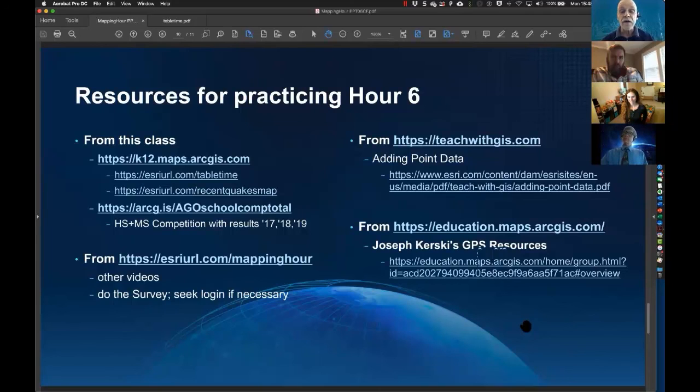And then if you really want to dive in deeply with GPS, this is the zone where you can see Joseph's GPS resources. Now, let's see. Looking at this from last time, I can see that this is in the education org. This is an ArcGIS Online org. There's the home, and here's a group. So this is in a group. The group has its 32-character ID string, and you're in the overview section of it. Hey, I can read this. I was in the last class. I can read the metadata. That's why it really matters.